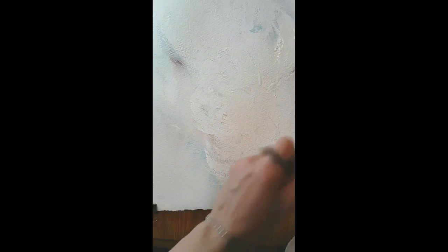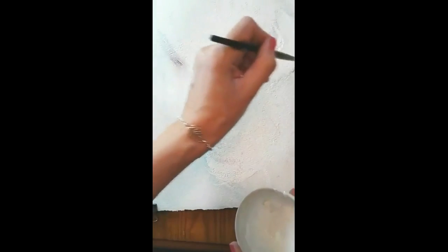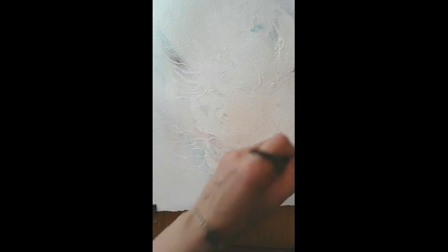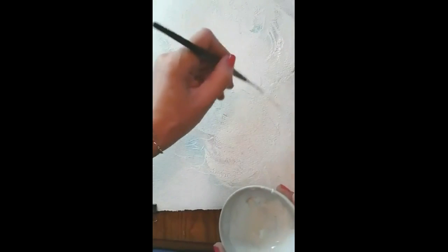Whenever I work with thicker paint like this I'm reminded of why I love watercolor so much — I just don't find it nearly as fun to use. Thank you for joining me — this is really fun to share. It's a little bit crazy; I don't feel like I'm teaching right now, I'm just sharing my crazy idea and looking forward to what's going to happen. Before I ever started teaching watercolor online, this is what I did — I'd have this crazy idea and video it for YouTube — and it was because of the people who responded that I was motivated to learn how to teach online.